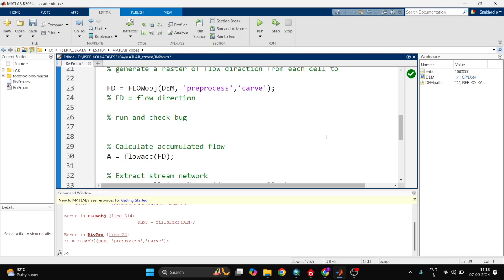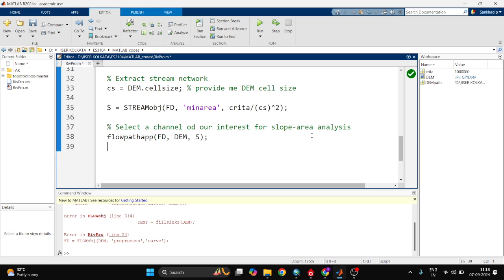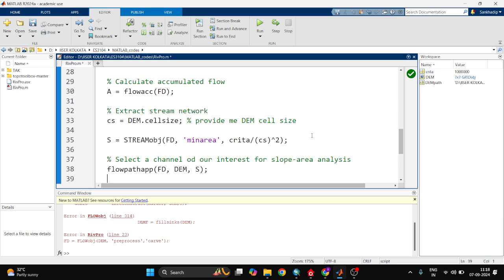Means we have to send this stream to the MATLAB workspace. Then define a name for this channel. For example, let's say stream 1, S1. And then hit OK.